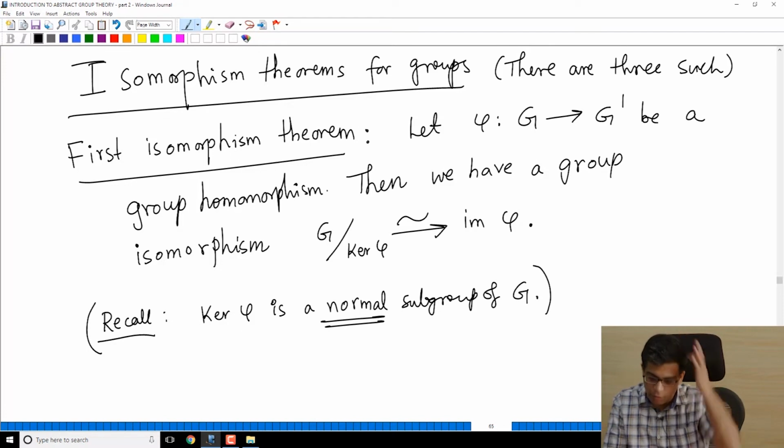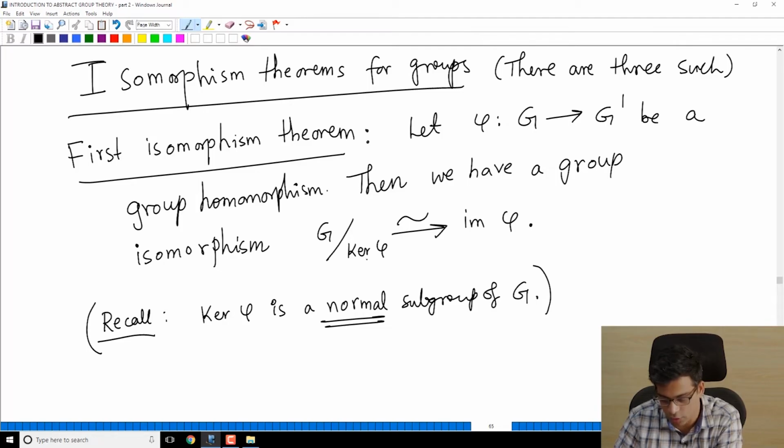This should remind you of a problem that we have solved in an earlier video, where we have shown that the order of G is equal to the product of the order of kernel phi and the order of image phi. That is just a purely set theoretic statement, and it required you to deal with a finite group, because the number of elements of G needs to be finite for that statement. But this is a very general result. This has nothing to do with finite groups. And in particular, the problem follows from this if you think about it, because these two are isomorphic groups means the orders are same, and the order of G mod kernel phi is order of G divided by order of kernel phi.